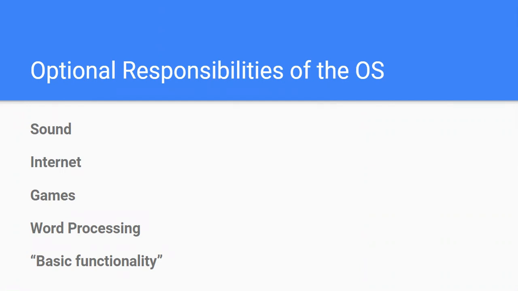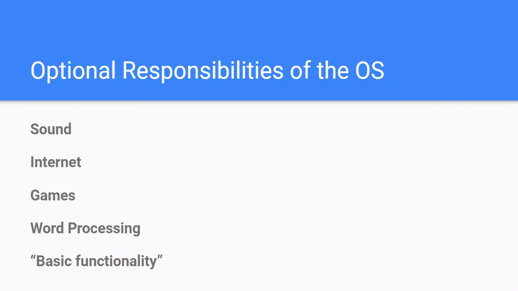And lastly, I'm not going to make a new video because this is just some optional things. When I say optional, an operating system really should only provide those four things. If it can allow you to input data and output data and store data on the hard drive and RAM and schedule the CPU, it is a fully functioning operating system.